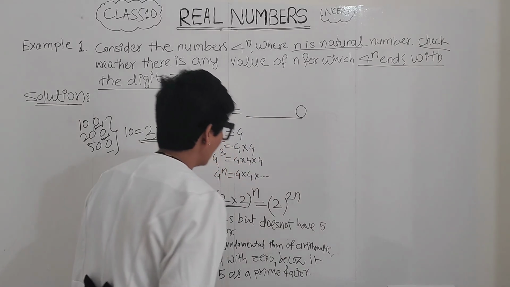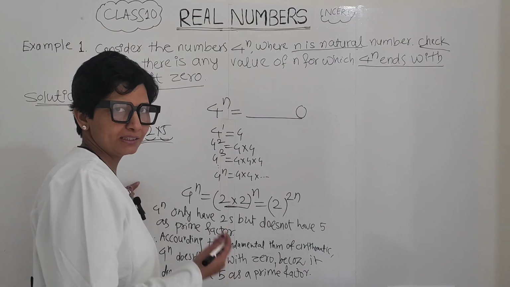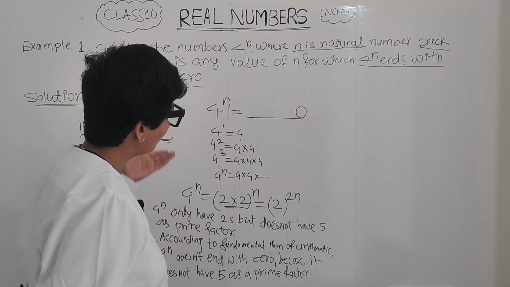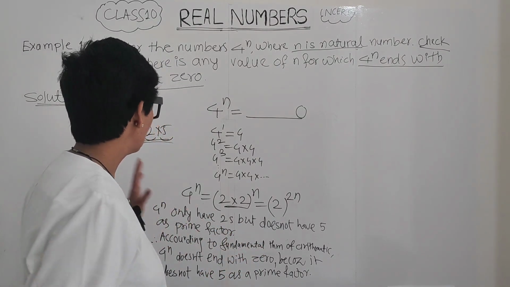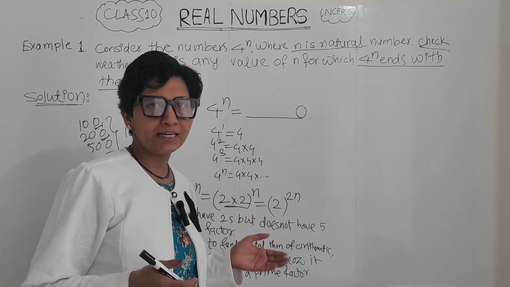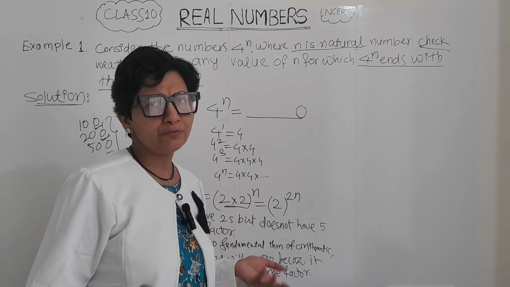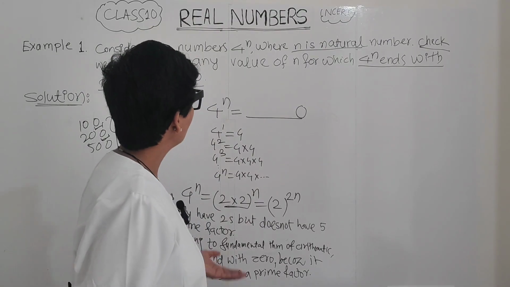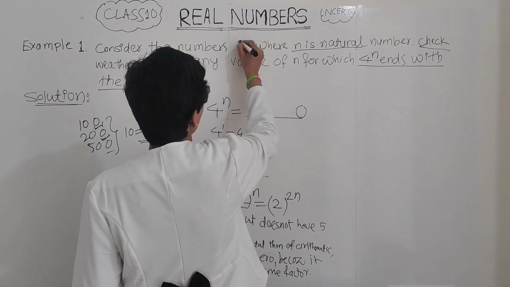Very simple. Your 2 marks are confirmed. It seems a little bit descriptive, but if we go through it thoroughly, it's a very simple example. We should know that any number that ends with 0 is divisible by 10. That is the divisibility property. If we know that, it's very simple, right? We will take another example, 6 to the power n.